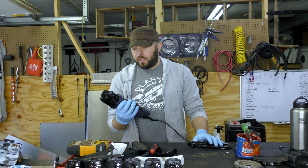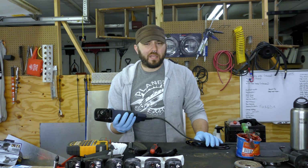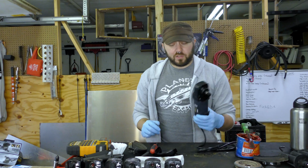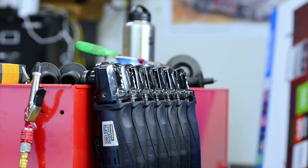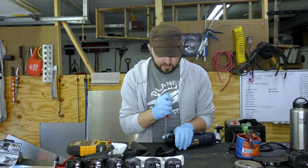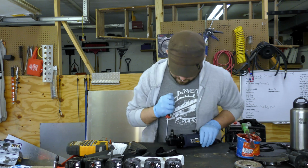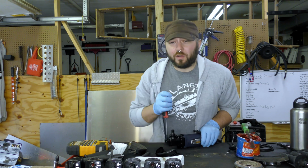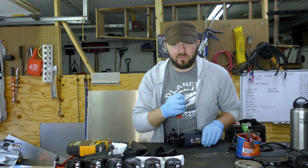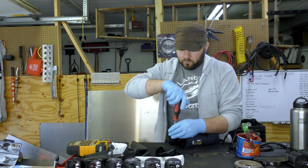If I could only have one metalworking tool, it would probably be a hammer. But my second tool would be at least one of these. The reason I have so many is I hate changing out the wheels on these. And I don't care for the grease that they use in these. It's almost like Cosmoline, which is more of a shipping and storing grease than a motor grease or a bearing grease.